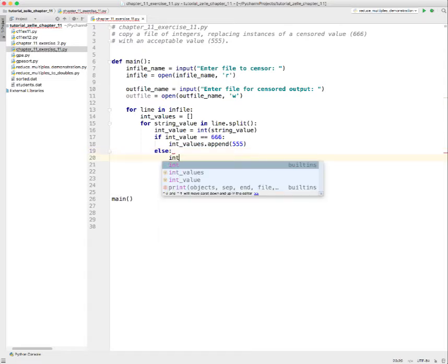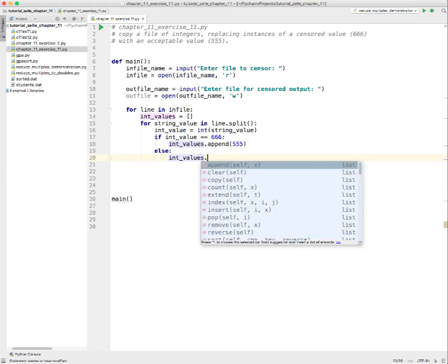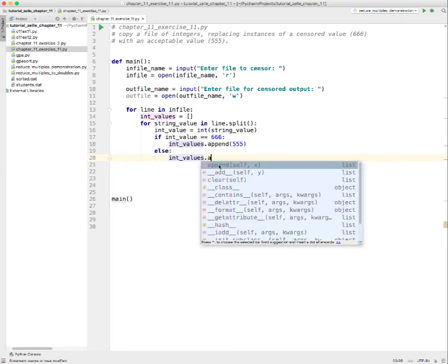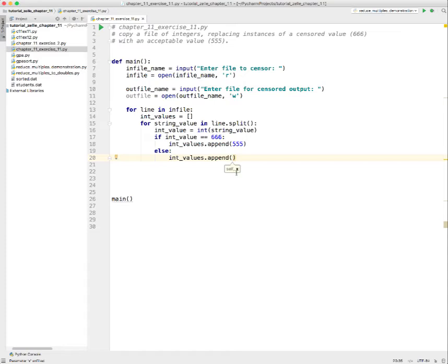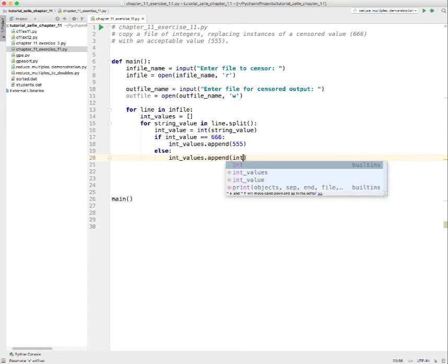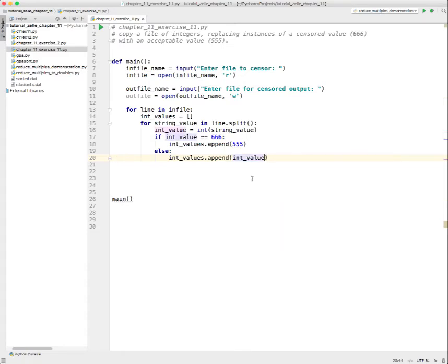So int values append int value. All right, that looks good. So we're going to run all the way around and get all of the values that are on that line, and we're going to put the appropriate output value into this list int values.